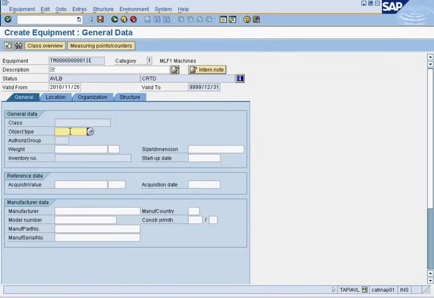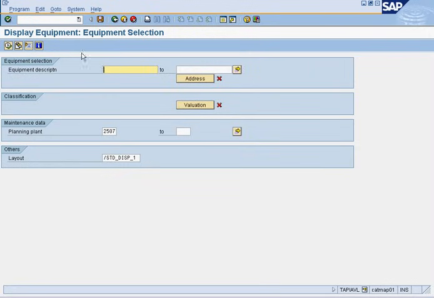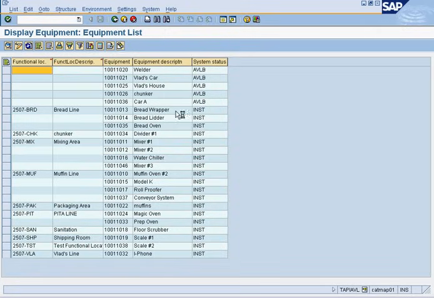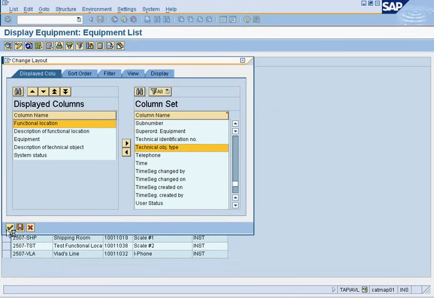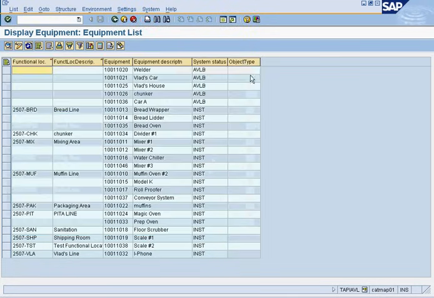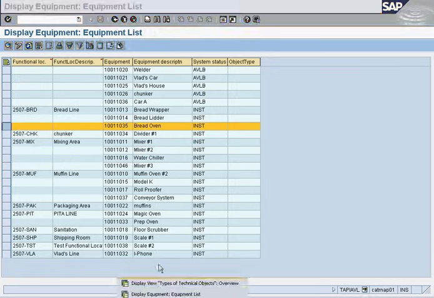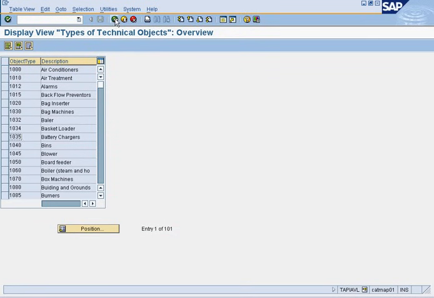And the best way to get a list of this equipment is through H08. You go H08, you get a list of all your equipment, and then you go add object type field, technical object I think it's called. There you go. You go to add this field. None of them are populated in this example, but you look here and go, oh, okay, this is 1085. I'm changing this one, so I'm gonna highlight this one and make the changes. So that's how you would do it. So that's that. That's actually done.